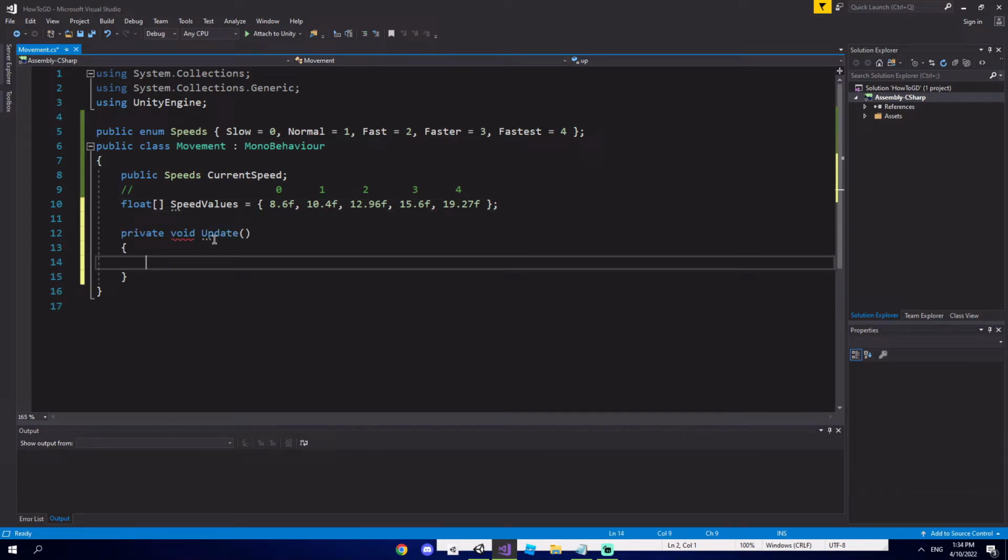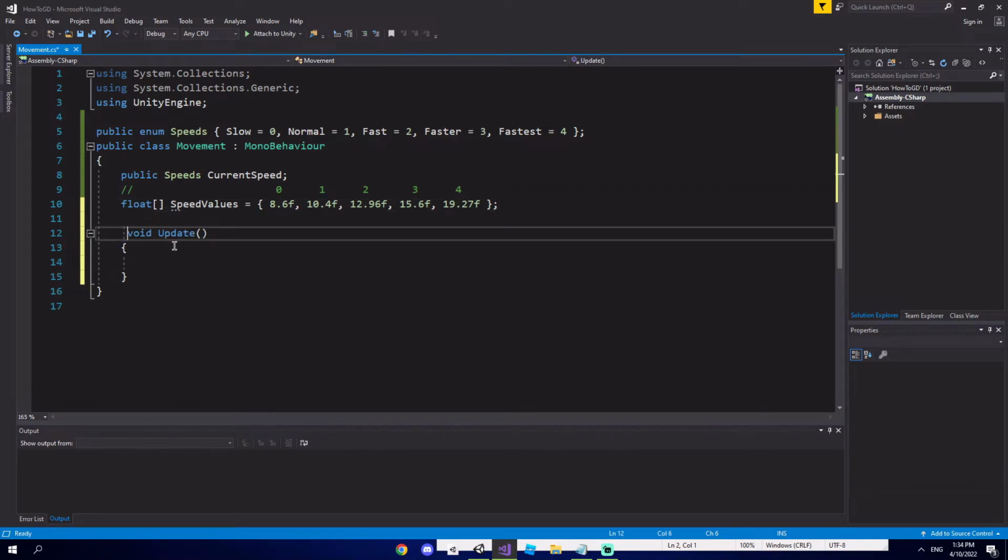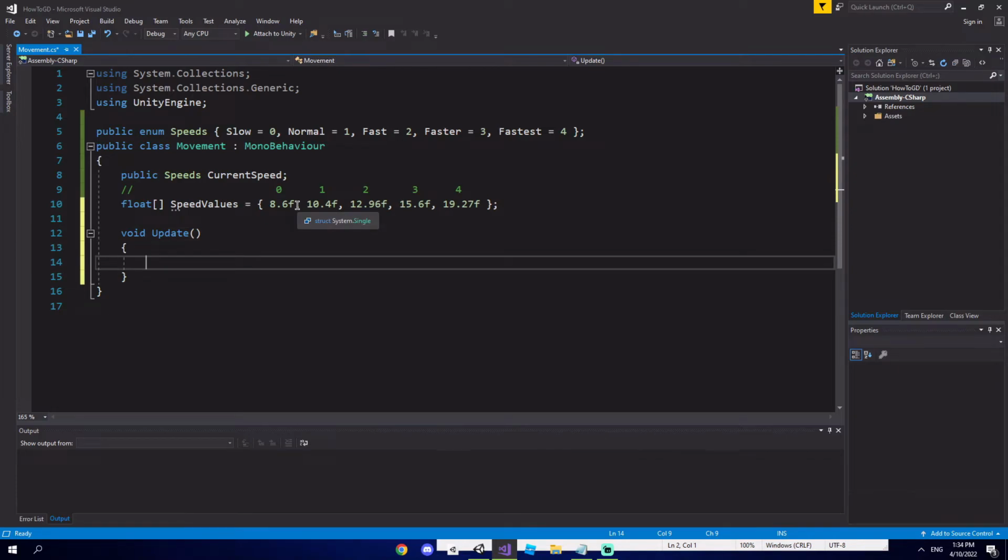Then every frame, we're going to be moving the player. The way we're going to be doing that is transform.position plus equals. So we're taking the current position that the player's in, and we're adding Vector3.right, and we'll multiply that by speed values, current speed.